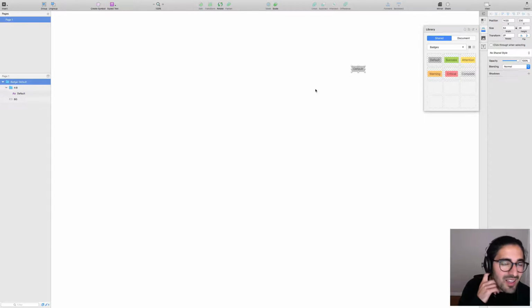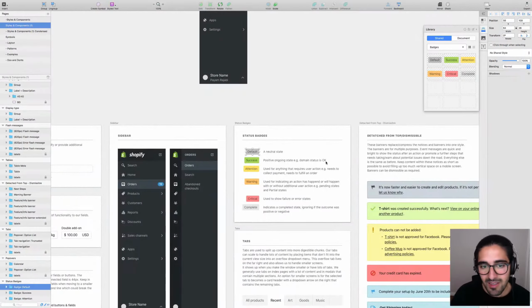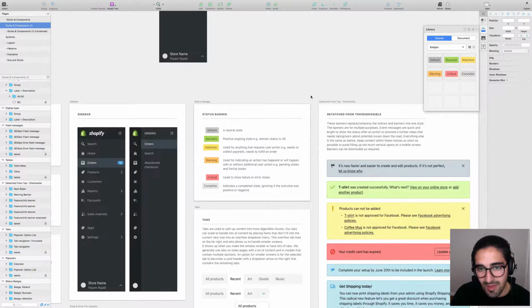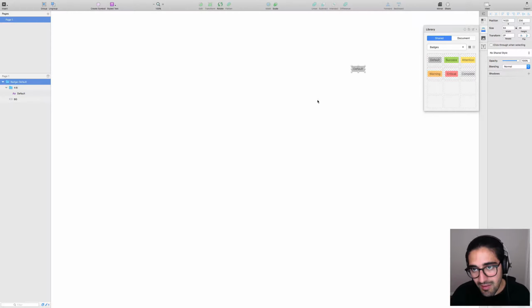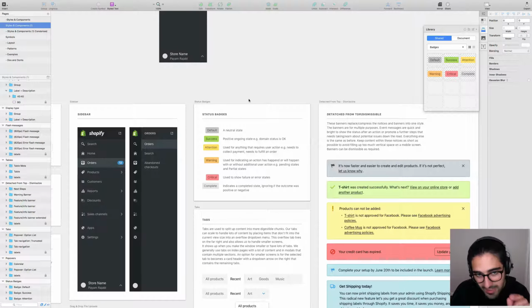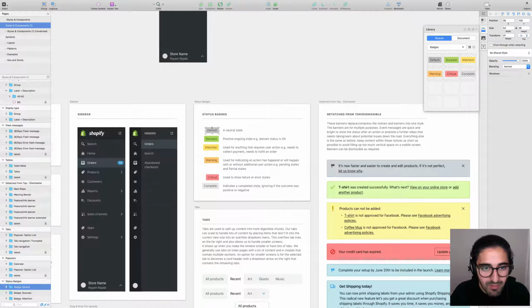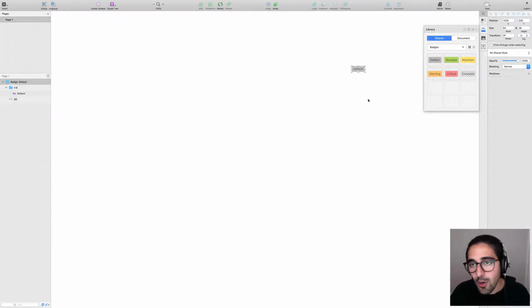The main issue I see with this is that the components that I'm making as the patterns designer can be utilized by the product designers. But if I make a change to one aspect of a component and I refresh it, it's going to override everything, including the text value, including the size.